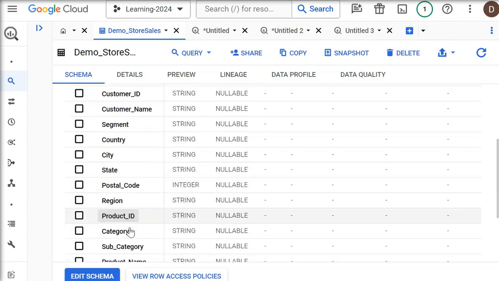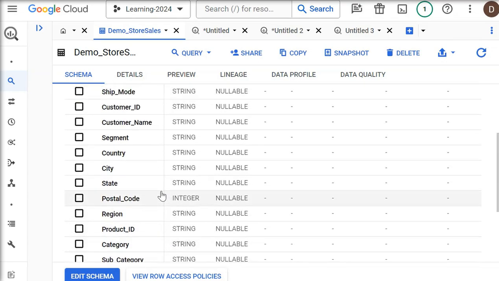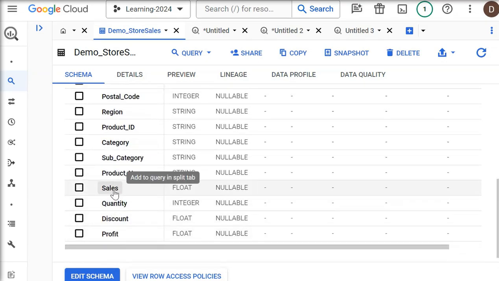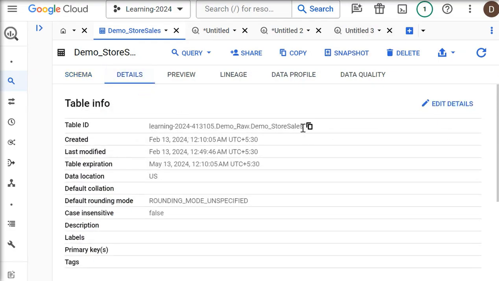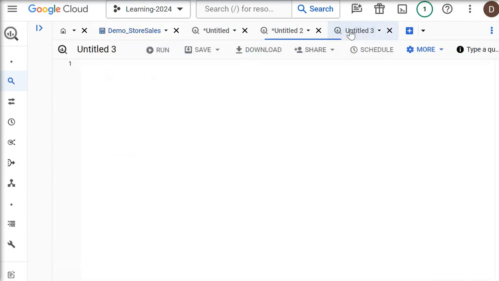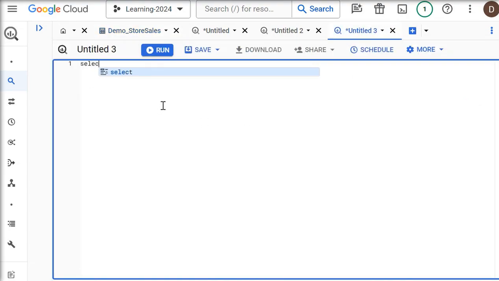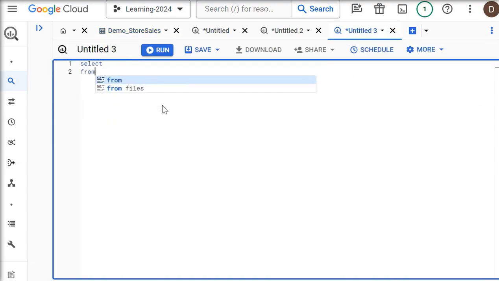Now we have another data set that is demo sales. We are going to copy this table name and write a select statement.